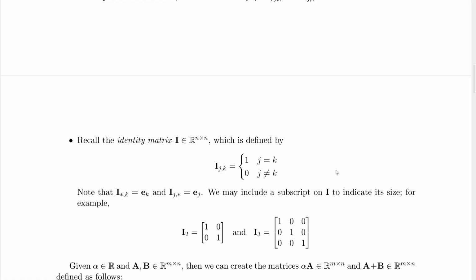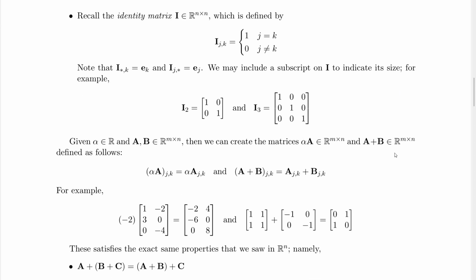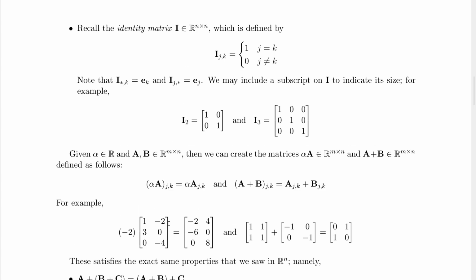All right, so the goal for today is matrix operations. We've now gotten matrix notation on lockdown, and we've got some special matrices. So let's talk about how we can scale and add matrices. It's just how you scale and add vectors. It's done component-wise. For example, if I wanted to scale the matrix 1, negative 2, 3, 0, 0, negative 4 by the scalar negative 2, you just do it. And if I want to add matrices, you do what you think you should do. Nothing weird happens.